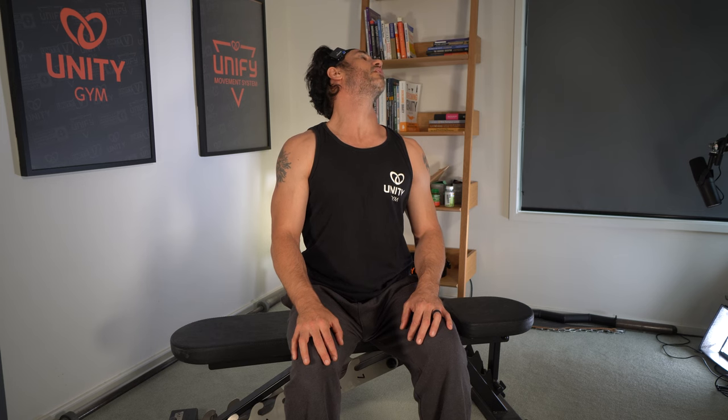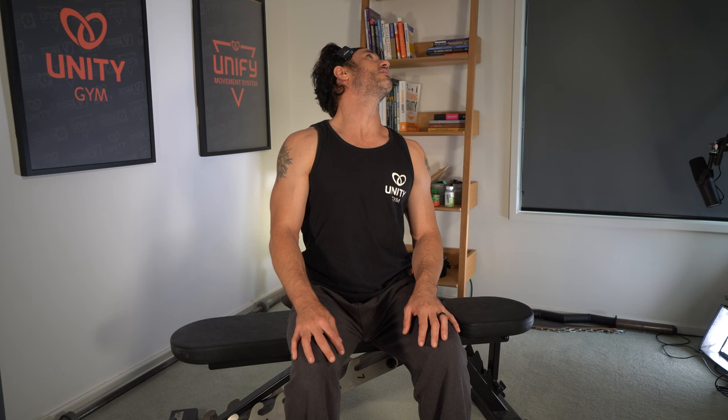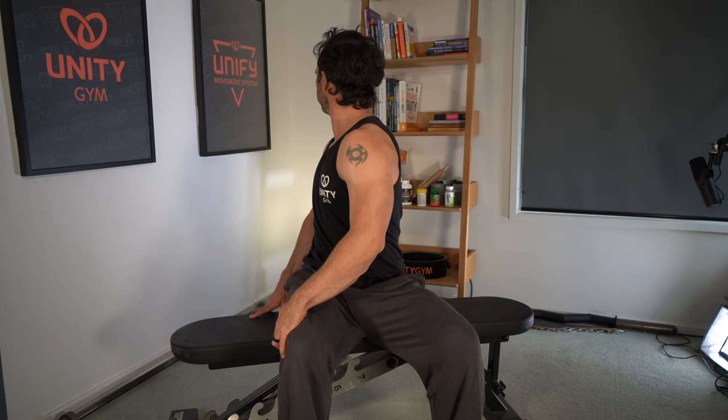By doing this you're really helping to reverse some of the damage, some of the long-term effects from sitting down. The more you can do this, the better. I like to do at least this exercise, but any of these really, basically whenever I think of it. If you're sitting at your desk and you go, 'I've been sitting here for ages,' even if you just took two minutes — turn to the side as far as you can, you don't need a stick, just go as far as you can, take a deep breath and then exhale. Do the same to the other side, lean over, do your teapots, even just a couple of breaths. The whole thing would take you two minutes.